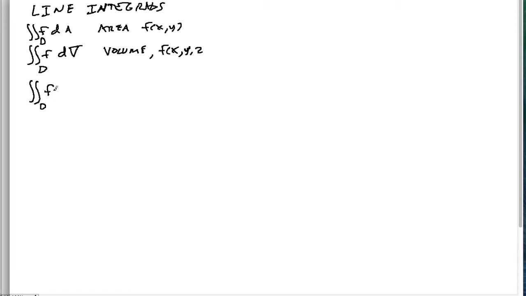Then after we did integrals like that, we also talked about integrals of some function dS, and this was a surface integral. So we see we're talking about two and three-dimensional objects here, whether they're surfaces embedded in three-dimensional space or regions of volume that we want to integrate a function over, or we have some sort of a function that's defined over some area. All right, but now we're actually going to go down to 1D. We're going to do line integrals.